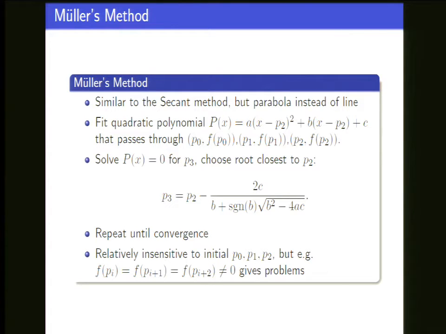You have these 3 points. Then you can put a parabola through those 3, and it would look like this, getting messy. And then you can compute the root of that instead of the line. Now, in my figure, it looks like it's worse, which it might be. But in general, as you get close to the root, if the function really is a parabola, this might be a good idea.